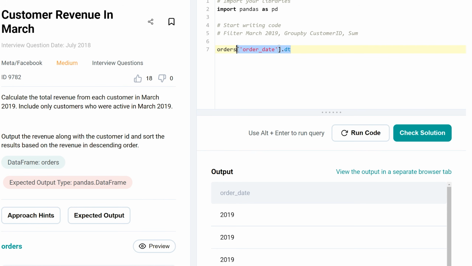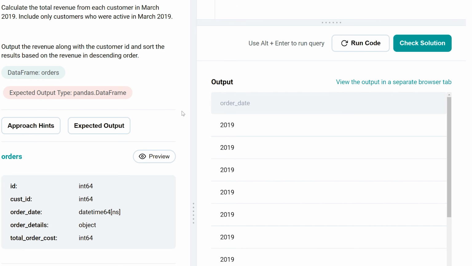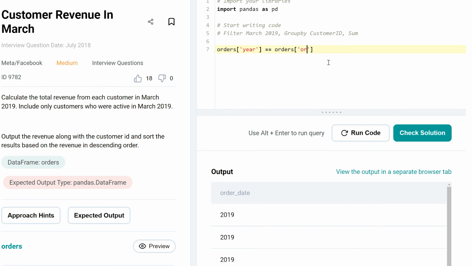So to make our lives easier, how about we do orders order year equals orders, what was that field called again? Order date. And we could even go as far as saying this is order year if we want to be very descriptive, and that's going to be .dt.year.